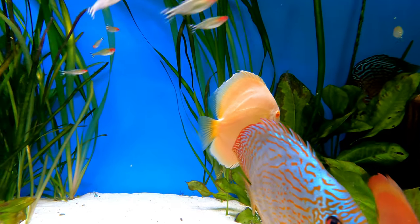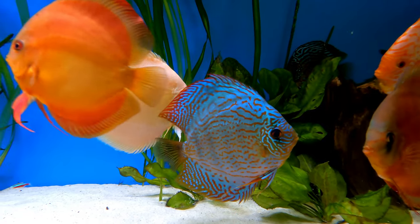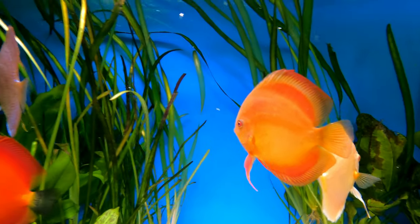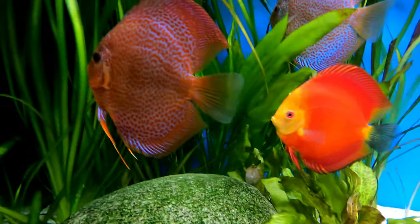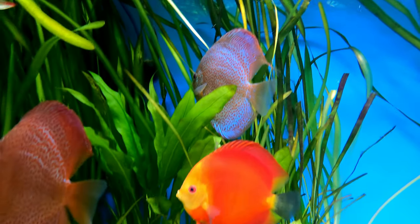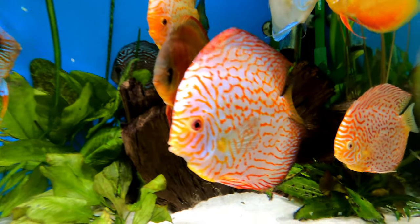If you're going to do plants, you need good lights. All the new LED stuff is pretty good — they've all got timers built in, you can fade them. One thing with these fish is if you dim the lights slightly they will fly everywhere. That's another key thing: make sure you have a secure lid on your fish tank or you will have one of these end up on the floor. If you're not around it will last probably about three minutes before it dies. These rimless tanks look really nice but you'll end up balancing a bit of plastic on top to try and stop them from jumping.